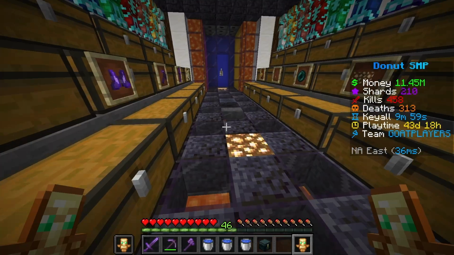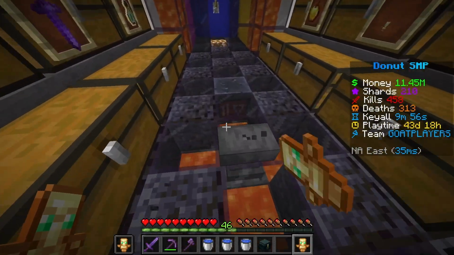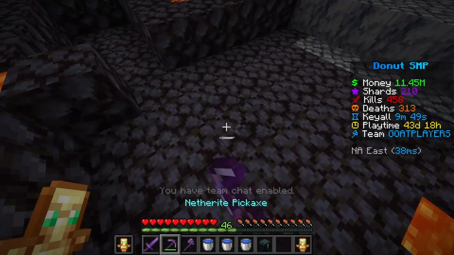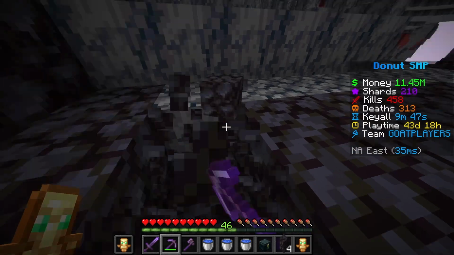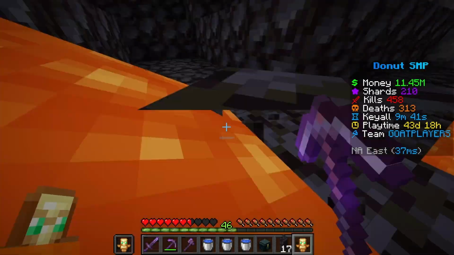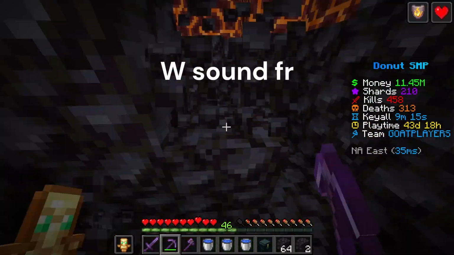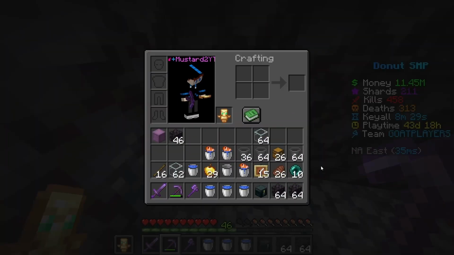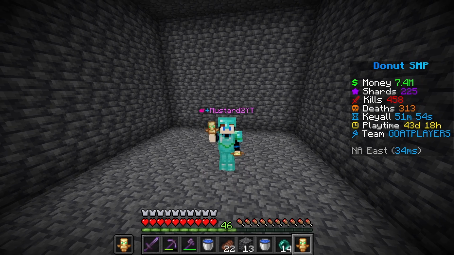Let's go. Now for the bastion stash, I'm gonna make the floor design kind of like the same as my stash, so I'm gonna get some blackstone. Oh, perfect RTP. Now I'm gonna mine a whole bunch of blackstone. Okay, that should be enough blackstone. Time to build the blackstone stash, starting off with the floor.